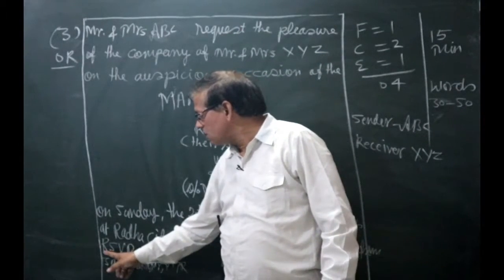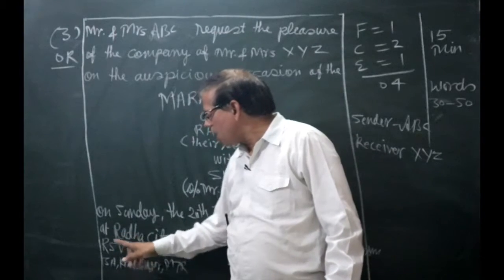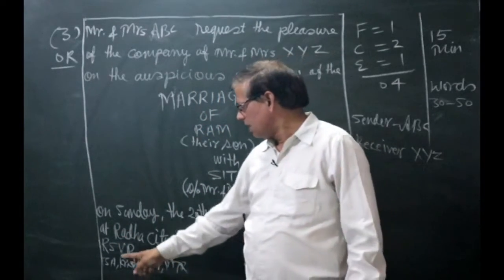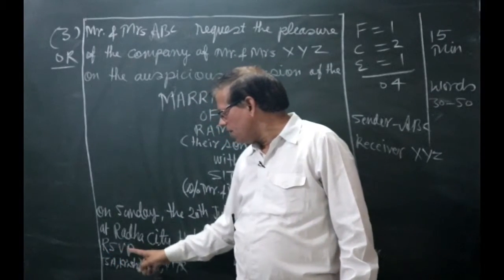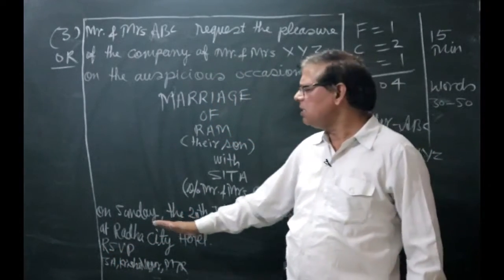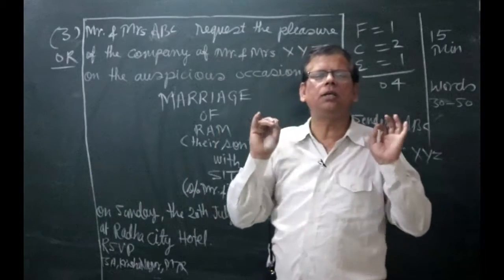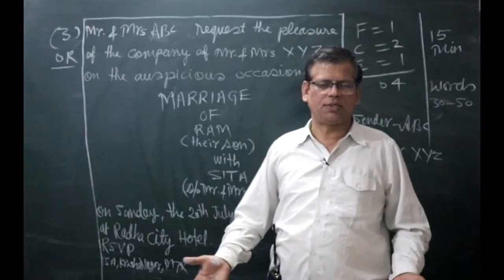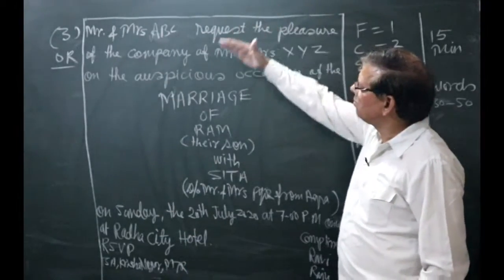So, for your easy understanding and easy learning, so that you might not forget, I am explaining this. RSVP means Rishtedar Sun Varna Pit. Easily, you will be able to learn it. It has nothing to do with the real meaning, but with this, indirectly, you can learn it. You might not forget this. So this is the formal invitation.